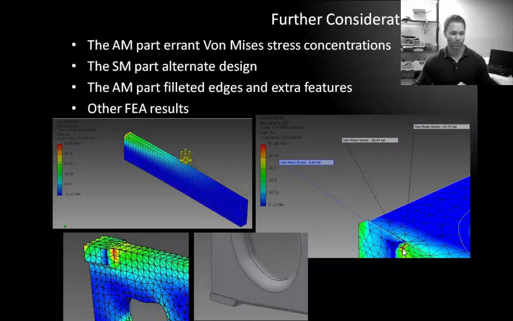Another neat point about the process is that we could add features to the AM part, because since it's AM, it doesn't require a bigger stock of material. It just builds up at the edges, kind of like it did with that deer. And as a result, what you're seeing here is the overall extension where we needed more material, and AM facilitated that. At the bottom of the part as well, this is what this image demonstrates. We just add a little feature to give us a little extra bump out in terms of what we need at strength down there, or material usage, and very simple change.